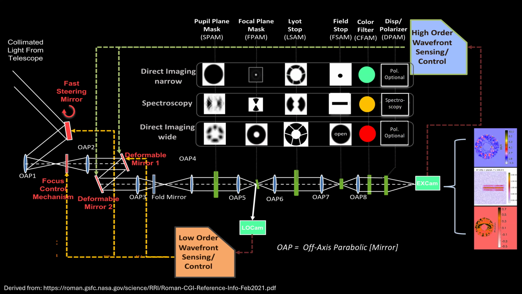So a quick briefer on the coronagraph on the Roman Space Telescope. This is the optical block diagram of the coronagraph. This isn't really a talk on coronagraphy because I'm going to be talking about interferometry, but we need some context as to what we're doing with the reference stars and what we need to do with interferometry therein.